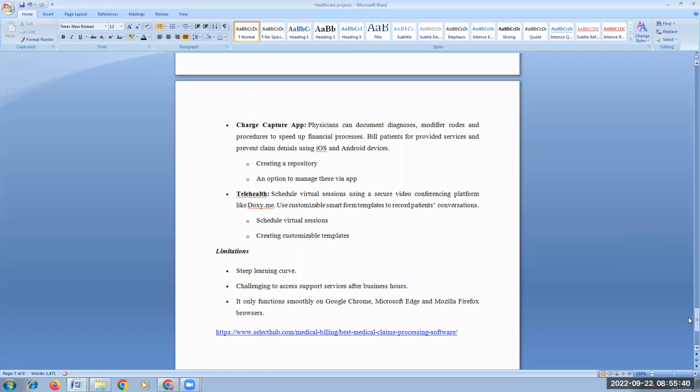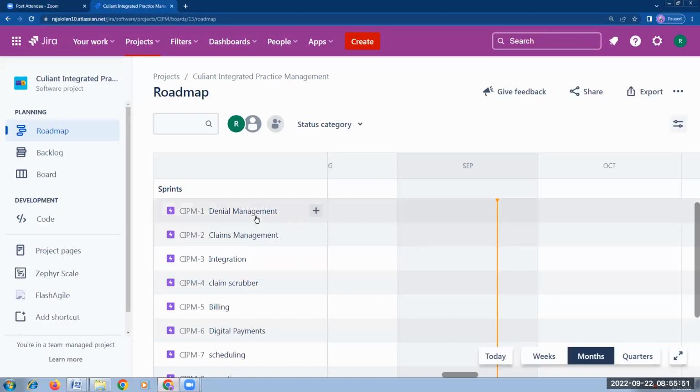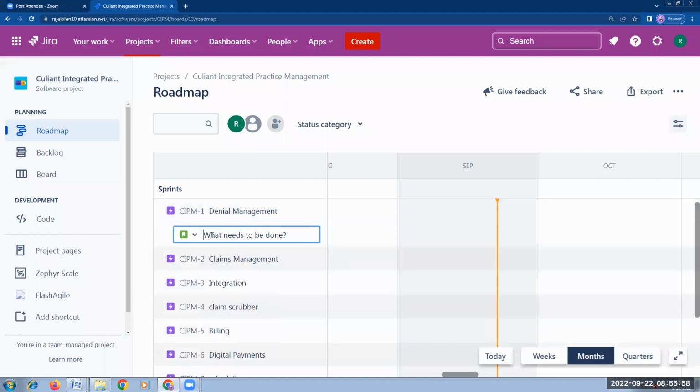So these are the functionalities we have written. For these functionalities, how do you show this in Jira? You need to write user stories here. If you want to write user stories for all the epics, here you have an option called create child issue. Click here. You have to write a user story in the form of the template, as a user, action, followed by result. So you have to transform your functionality into that. How to write user stories, I'll be showing you for the present functionalities tomorrow.